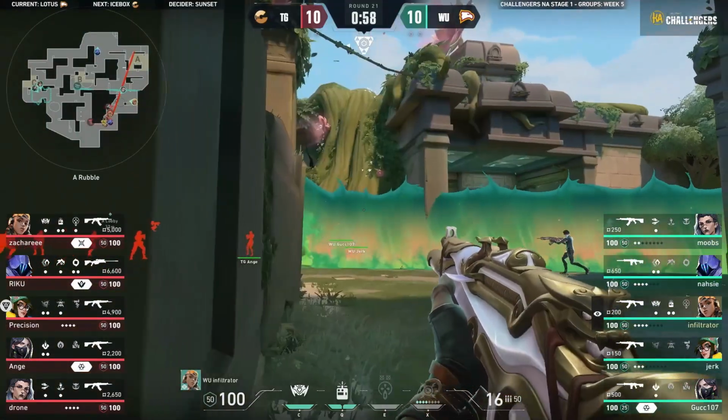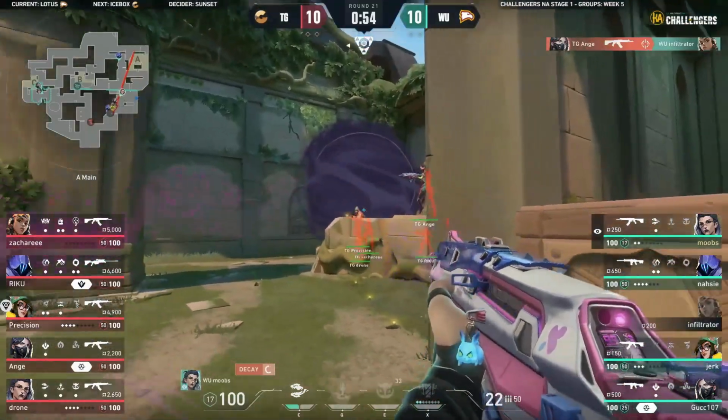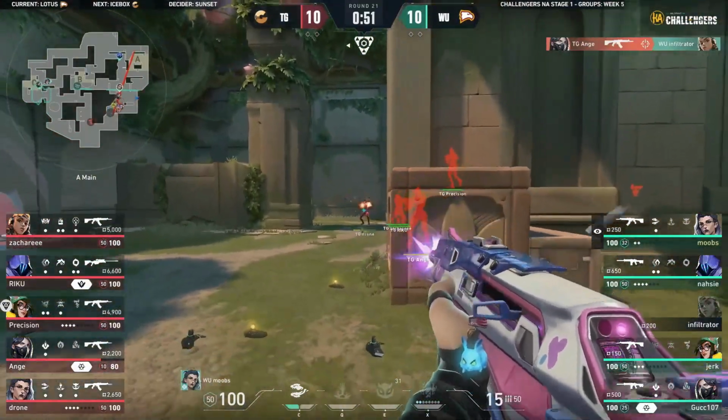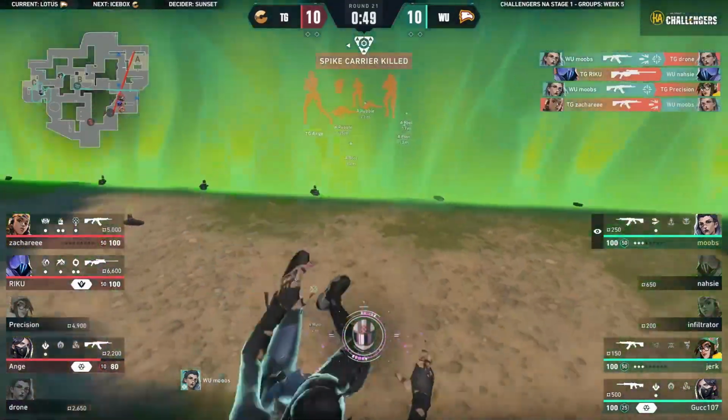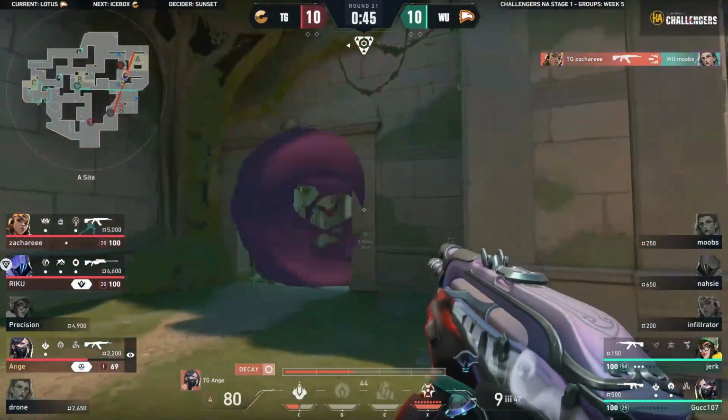I mean, you soften up the setup at C by dealing with the defensive Killjoy utility, and then you force out the Viper's Pit off, but the Showstopper comes a bit awry. Moobs can still hold this ground, and does he ever? Spike 2 for 2. Unreal trading from Moobs.